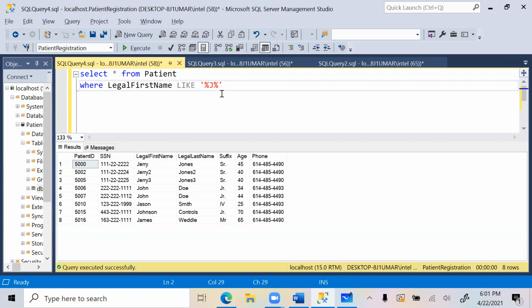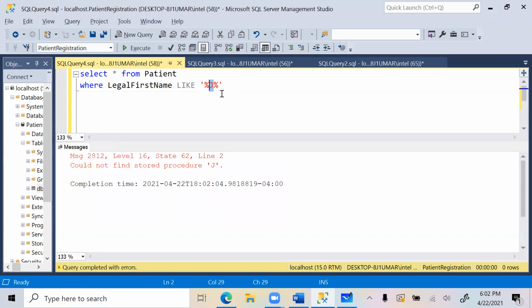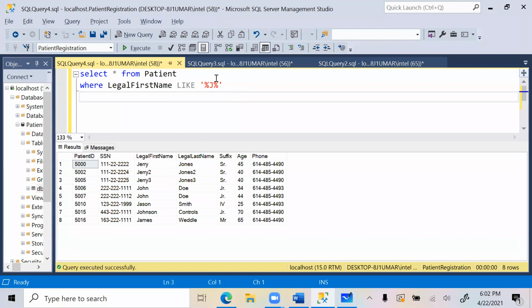So it will ignore the first characters. Anywhere there is a J in the name, it will return me the matching records. If I run this, we don't have anybody that has a J in the middle.